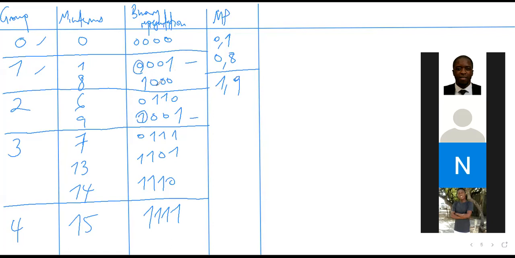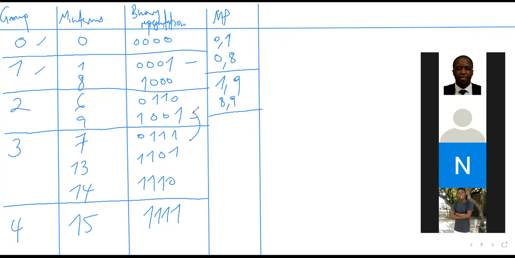All right. We also have 8 and 6. Are 8 and 6 a matched pair? No. 8 and 9? Yes. 8 and 9, they are a matched pair. So we are done with these two. We then go to 8 and 9. This is another matched pair. This is 8 and 9, so we have another matched pair here.